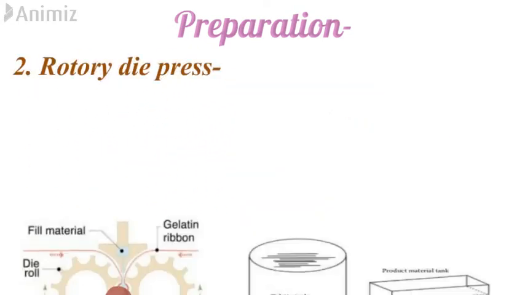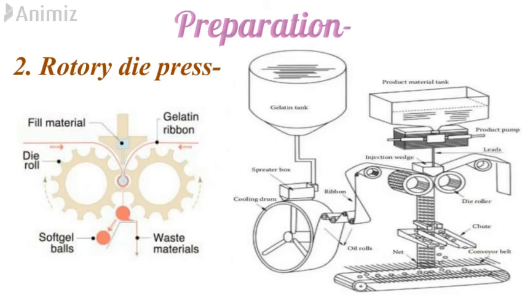The second technique uses a rotary die press. In this machine, soft gelatin capsules are prepared and filled simultaneously with the liquid medicament. A gelatin liquid mixture is placed in one hopper and the liquid medicament into another. The two rotating dies rotate in opposite directions — the fluid gelatin mixture enters from the hopper and produces two continuous ribbons. A measured quantity of medicament is then filled into it with a stroke of a pump, and the two halves of the capsule are sealed together by heat and pressure of the rotating dies.